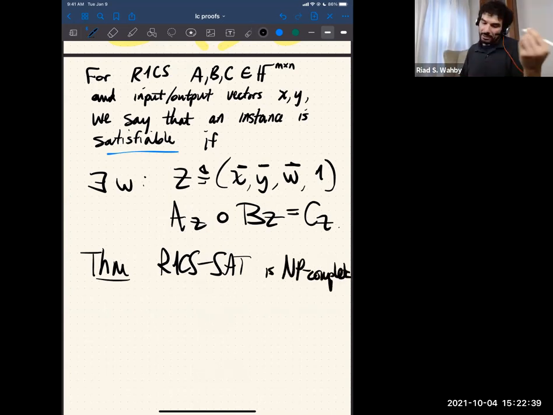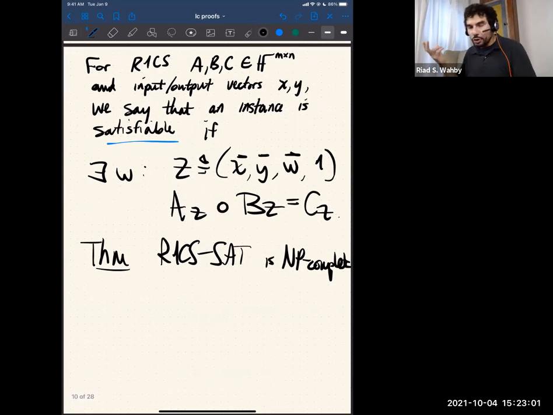Okay, how do we prove that? Well, we've just seen a mechanical transformation from arithmetic circuits to R1CS, and there's likewise a mechanical transformation in the other direction. So these two are totally equivalent, and arithmetic circuit satisfiability is NP complete. So that's enough. That establishes the theorem. Okay, so why do we care about R1CS sat? Why are we going to talk about this? Well, there are kind of two answers.